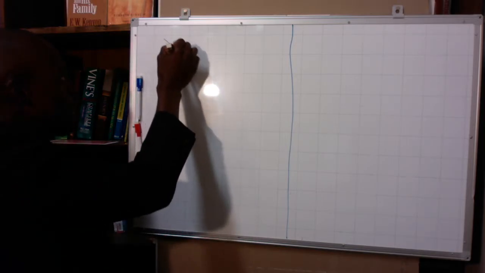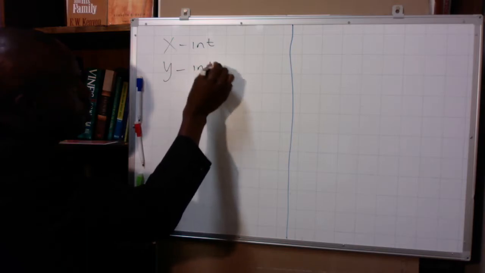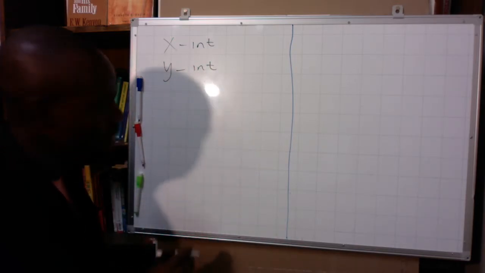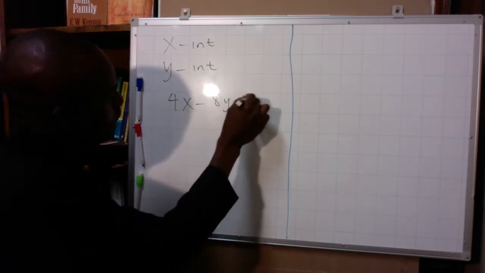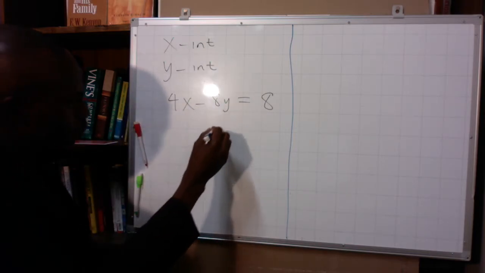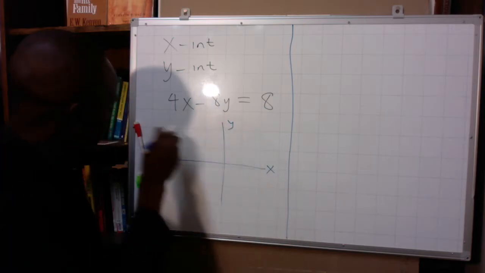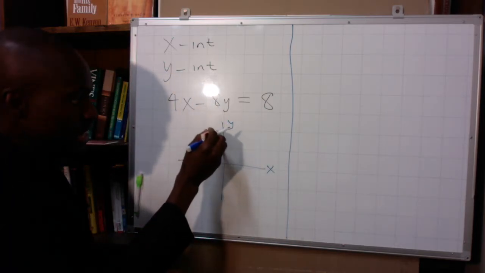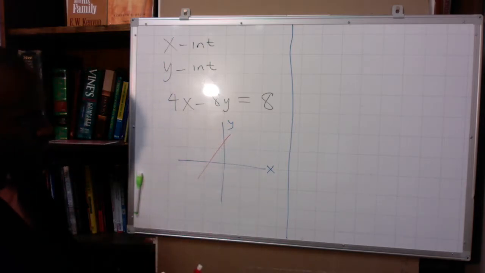The second question we're going to solve, we're being told to find the x and the y-intercepts of an equation 4x minus 8y equal to 8. First of all, what are the x and the y intercepts? Well, if you have a generic graph with the x and the y axis, the line could be like this. Whatever way you choose, I'm just going to choose arbitrary like this.